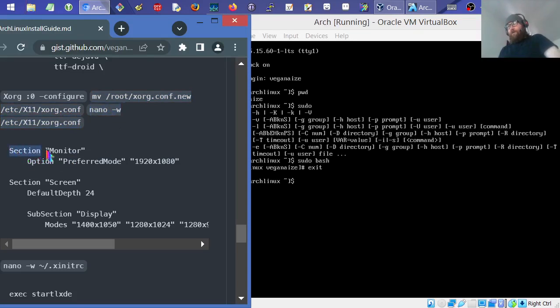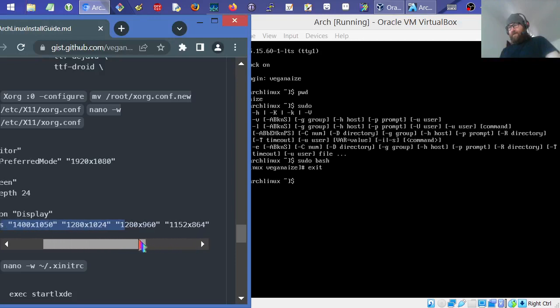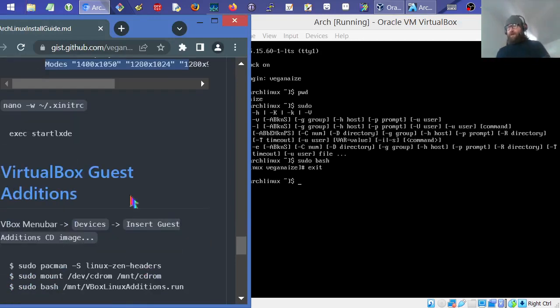And then what you do is you go find the section monitor and append this to the bottom of that little paragraph, and then go find the section screen, and then add this under the first little paragraph in that section, and then go find the subsection display, and add some modes to it. But you don't have to do that. That was just something I thought I had to do initially.